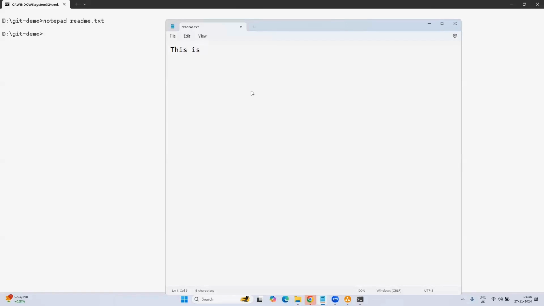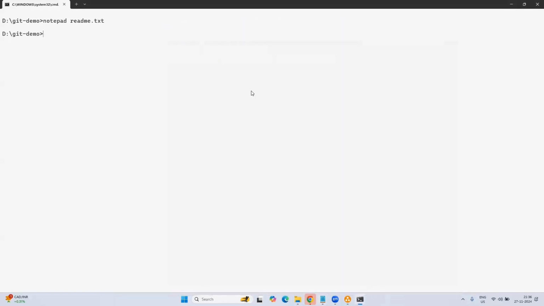So let's say this is a sample project. You can run this project using npm version 13, something like that. And I am committing this file.